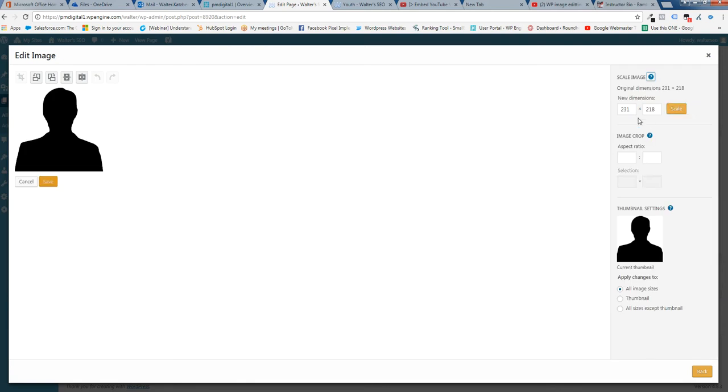this will give you some editing options for your image. So you can scale it down if you want. You can scale it by changing this to, let's say, 200. It automatically will scale it for you. So if it's like, let's say 800 by 800, you can type in 200 and it will scale it down to 200 by 200. Or you can also do the aspect ratio. All right, so basically a couple things there you can do.